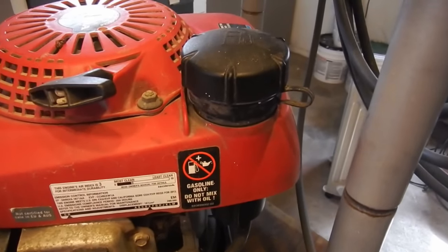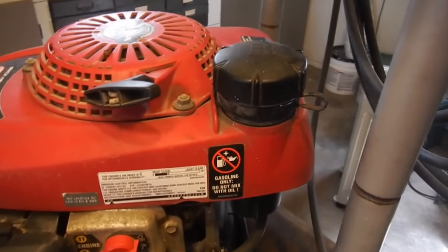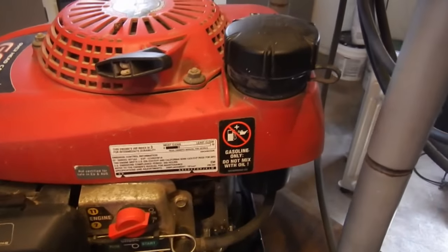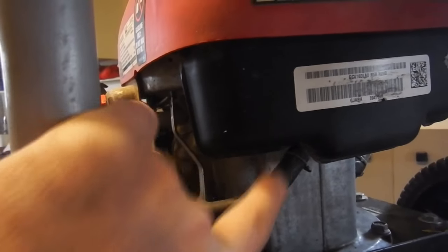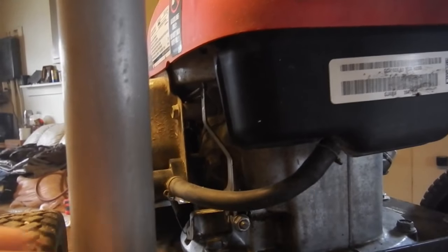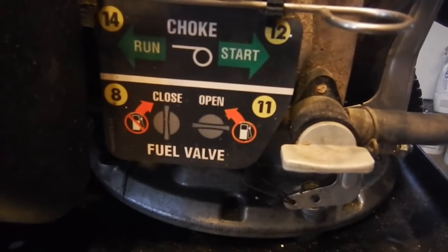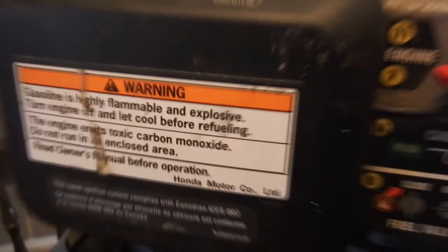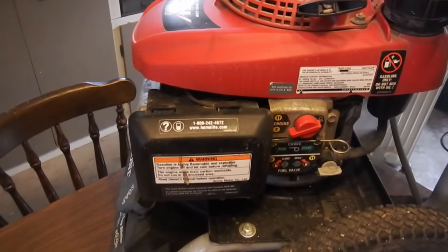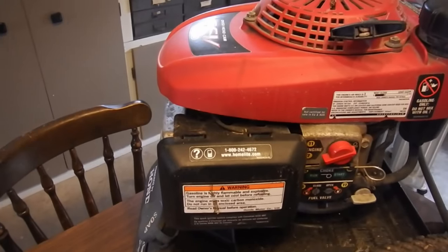This cap is vented, and the vent does get plugged, and I have a video on that. I'll link to that up here. That's usually a case where it'll run for a while and then quit or stall. So from the tank, your fuel goes into your fuel line, and in the fuel line there is a filter. I have a video, I'll link to that up above too, showing the filter that can get clogged. But it goes through the filter, then to the shutoff valve, and then from the shutoff valve into the carburetor. You can have issues with your carburetor, especially if there's old gas in here. It gets varnishy and it can plug the jet, so that can be an issue.